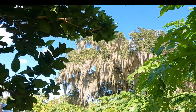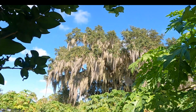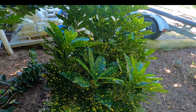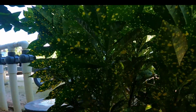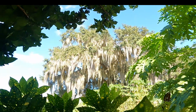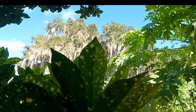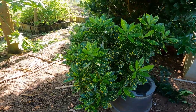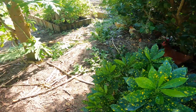There's a huge oak tree right there, and you can see that there are some pretty large branches that would be perfect for a hawk to sit on. So I planted this bush right here so that when I'm down here at chicken level, they're not going to see that tree. The hawk is not going to have an easy way to get at the chickens. This bush I planted specifically to give cover for my chickens. That's their favorite spot, and this gives them complete cover.